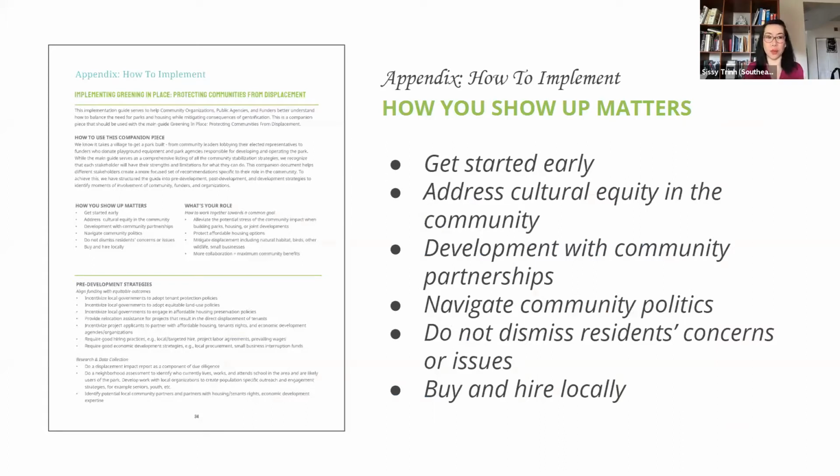But I think just starting from the very beginning, and I'm talking to all the green agencies and organizations specifically, when you have that first interaction with a community member and they say something like, this project isn't for us, we're going to get gentrified. Why should we be focusing on supporting this if we're not going to have a home after this project is built, right? I think one of the biggest words of advice I would say is not to dismiss it.